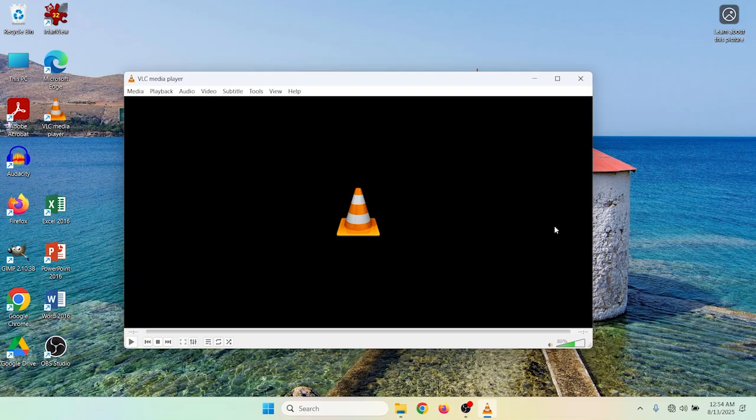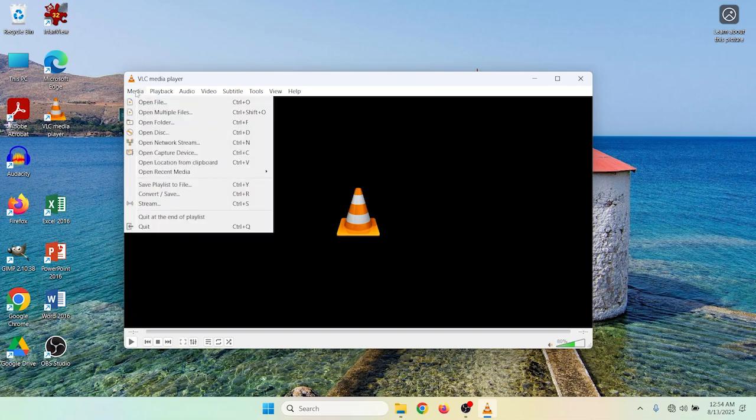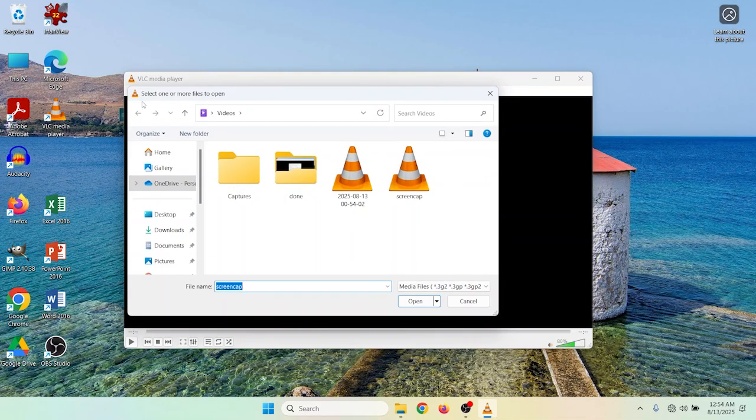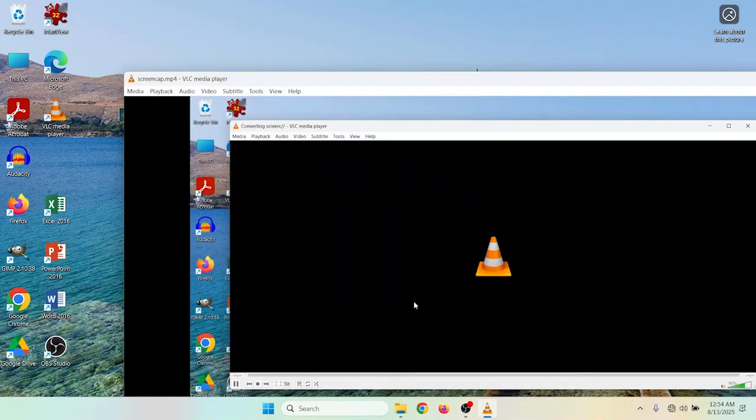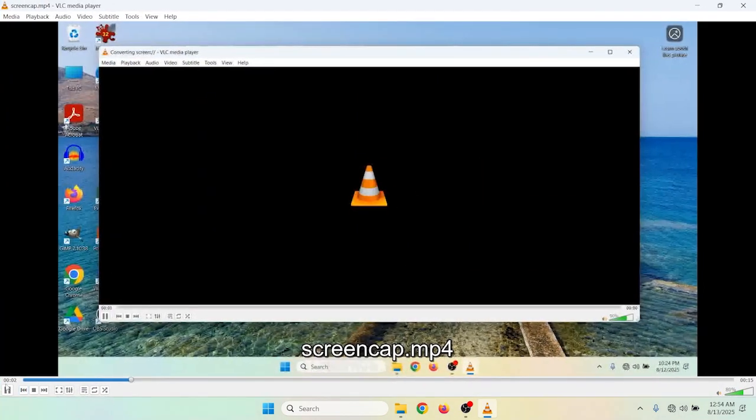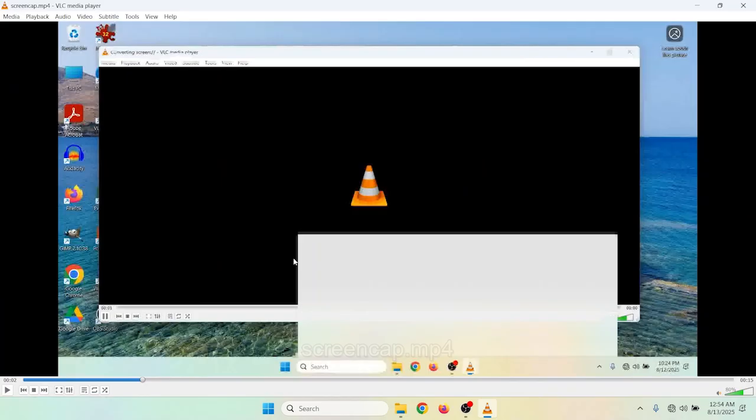Okay, so now that we have a video, I'm going to show you how to crop it. And by crop, I mean remove pixels from the left, right, top, and bottom sides. So there's a couple of steps to this, and the first one is kind of just getting a preview of what you're doing. So to do that, we're going to go to Media, Open File, and then select the video that you want to crop. We'll work with the screen cap video that we just made, and click Open. Click Start. Pause the video. And again, this is just so we can see what we're cropping.